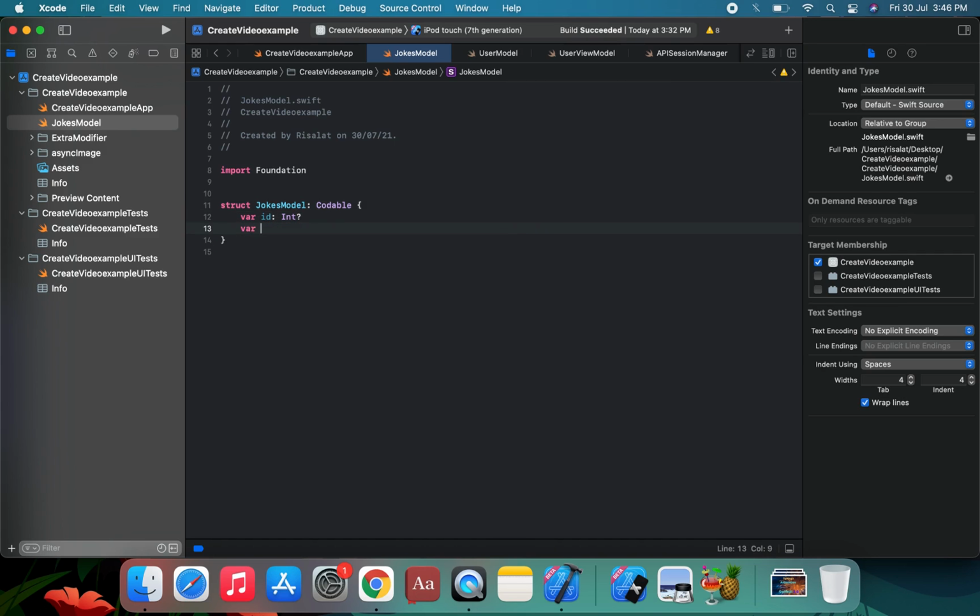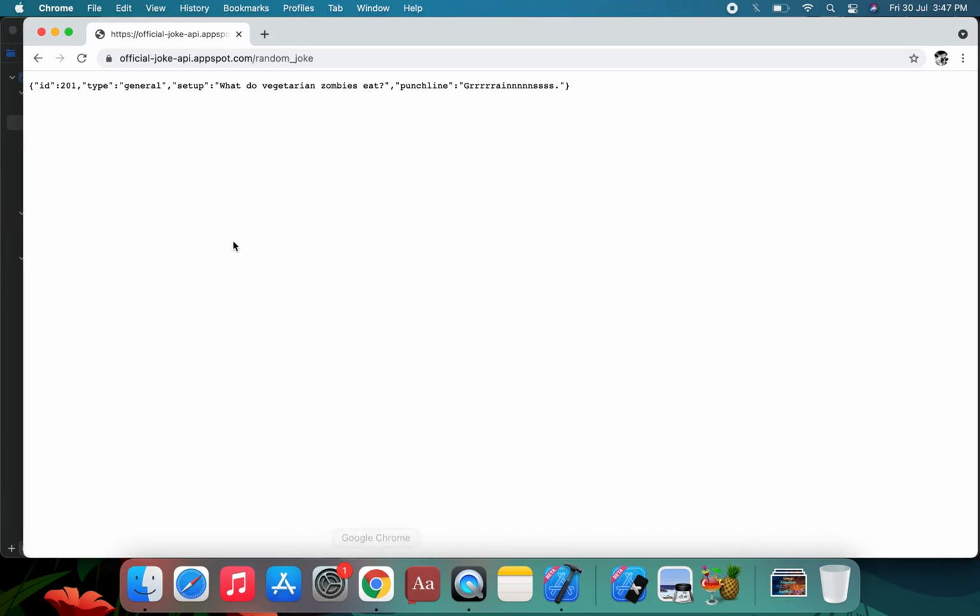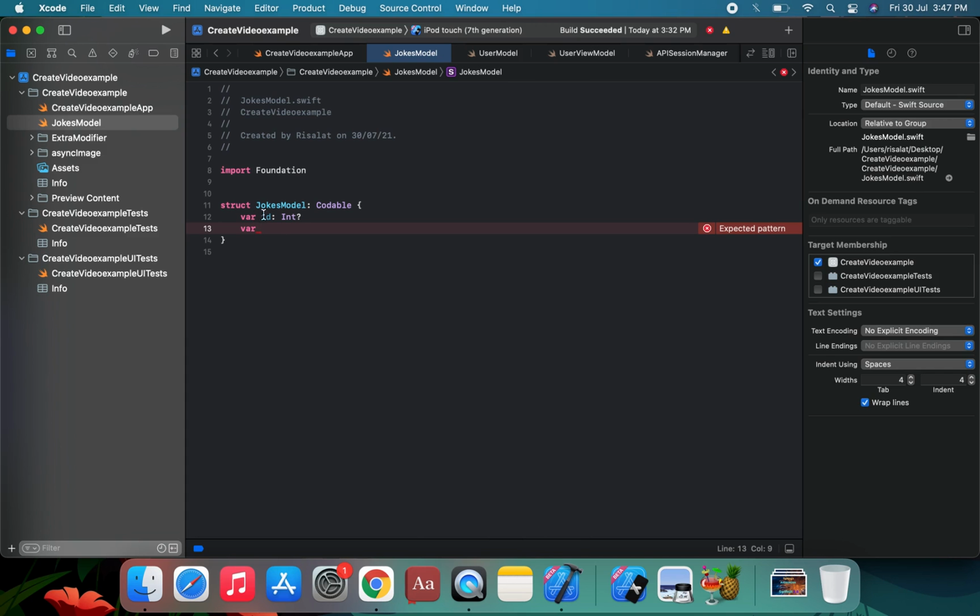We make it optional because the value comes from the API data we fetch. Then we add the type, setup, and punchline, where type is a string.